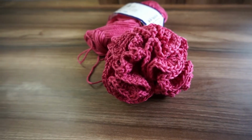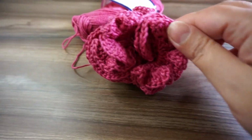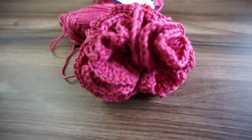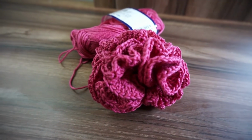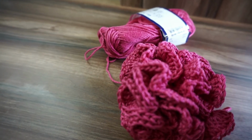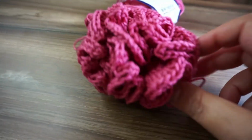Okay, so this is how big it is for now, how big I made it, and it's like 4 rounds or 4 rows of what we discussed, 4 double crochet in each stitch. So if you want to make it bigger, you continue with 2 to 3 more rows, but if you want a small one, then this is okay. Also, you can use a different thicker cotton yarn or any yarn you'd like, and this is the result. It's very pretty, isn't it?